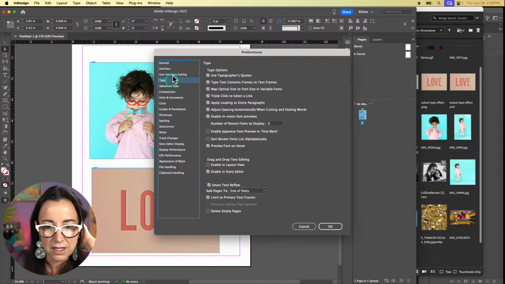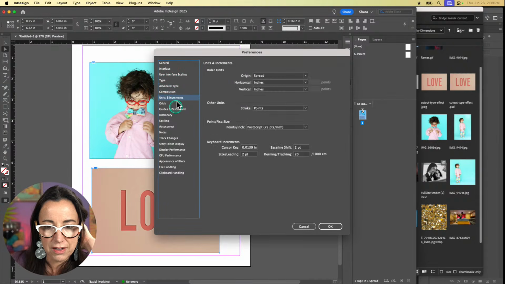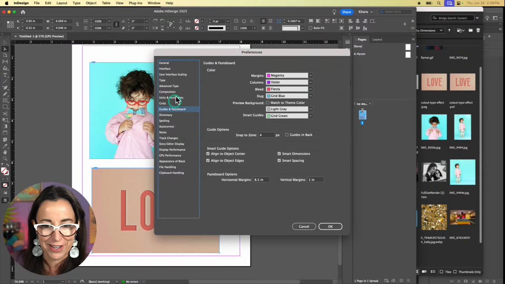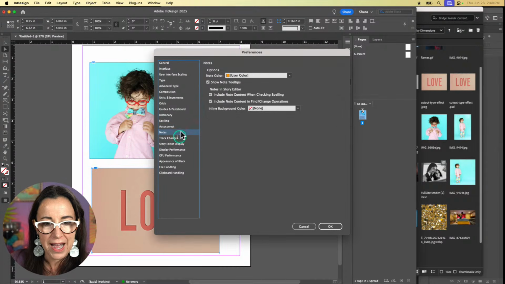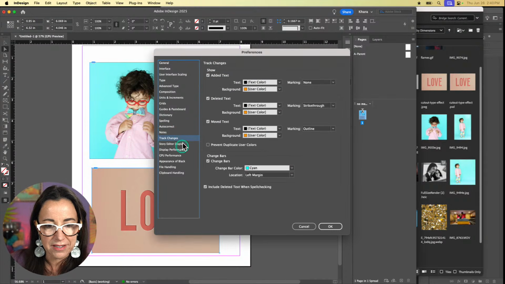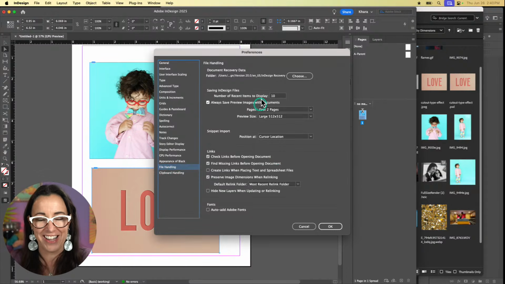It is in here somewhere. Advanced type, composition. No. I should have refreshed my memory on this before I mentioned it. But oh my goodness. File handling. Oh, here it is. Yeah, so it's under file handling.